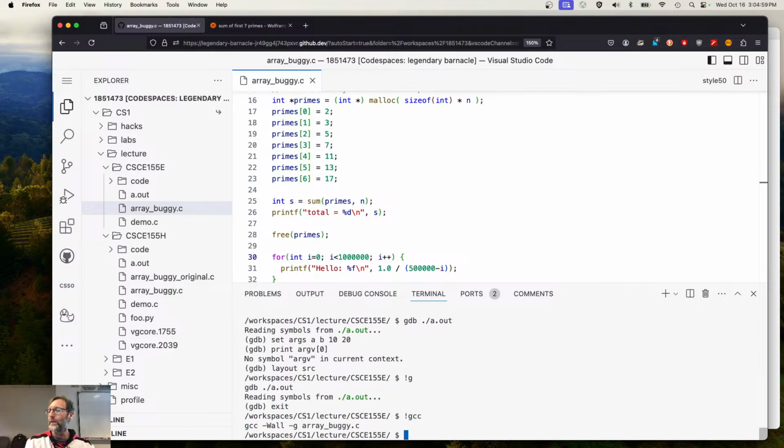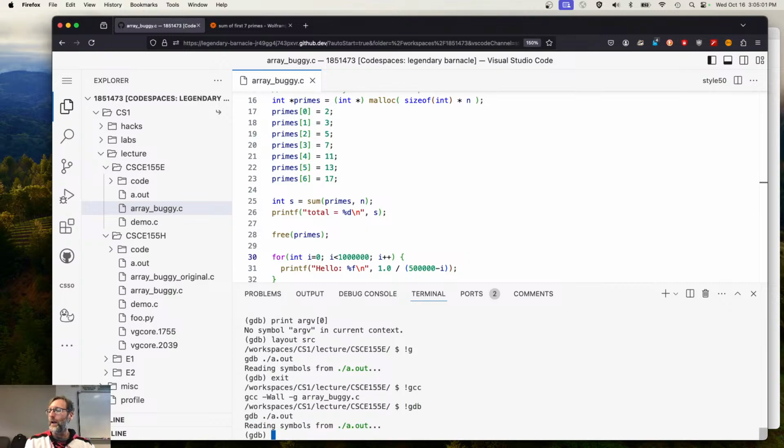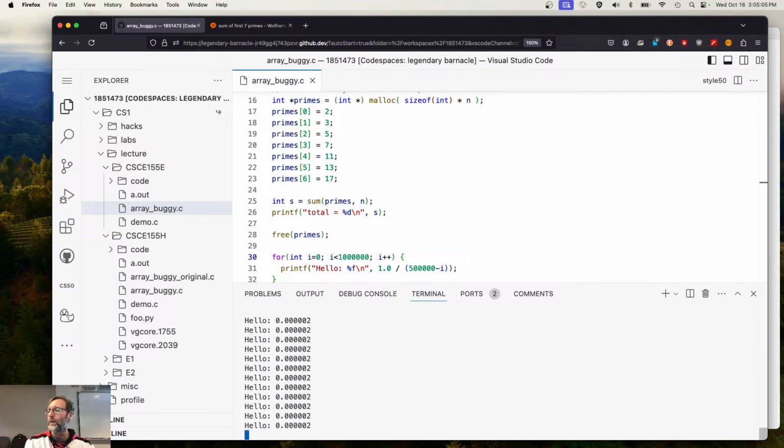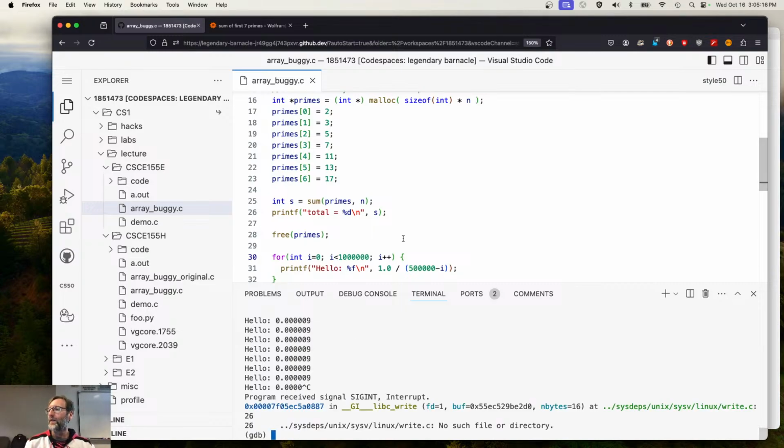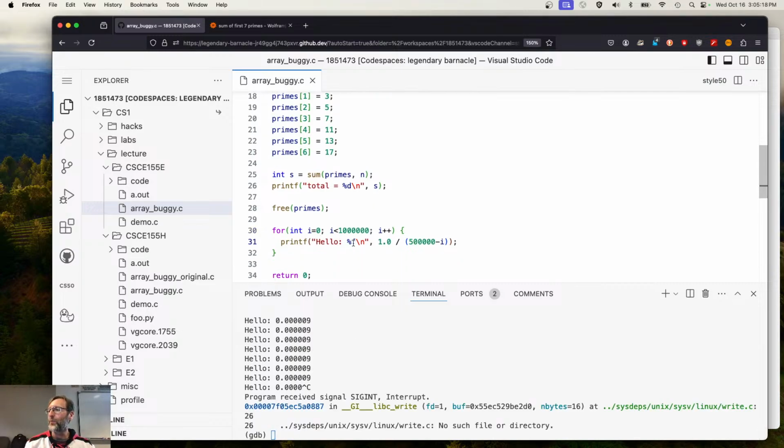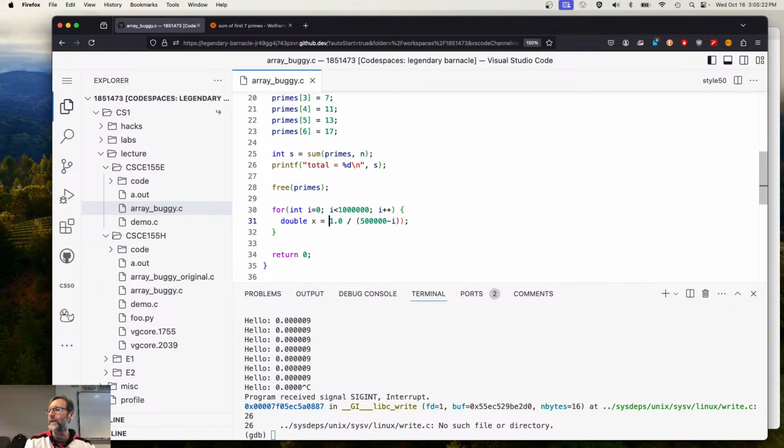Oops. Exit. GCC, then GDB. And if I were to run this, a.out, or run, it's not going to occur until x is 500,000. Okay, we might get there eventually. I'm going to go ahead and get rid of this print statement entirely and just have a double x is equal to.